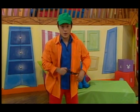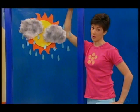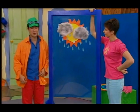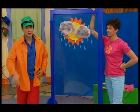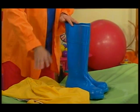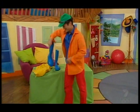Now, before I go outside, I'll just double check the weather. The weather's changed. Not sunny anymore. Oh, no. Sunny days turn into a rainy day. I need rainy weather clothes now. Gumboots and coat. Come on. You put on your boots and coat too.